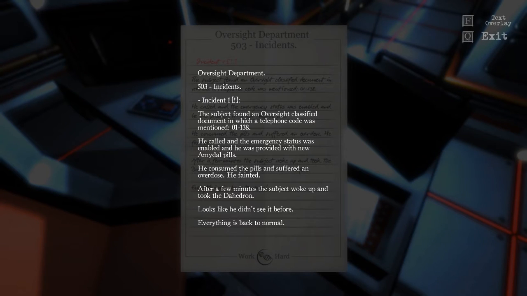Yeah. He consumed the pills and suffered an overdose. He fainted. He woke up and took the dihedron. That's what that shape was called. I was wondering, actually. The dihedron. Okay. Looks like he didn't see it before. It still doesn't quite explain how it ended up on the table in the first place.